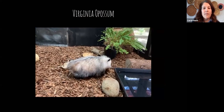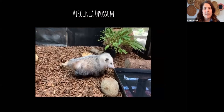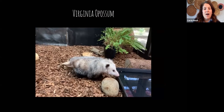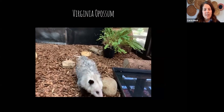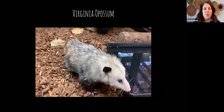Here is an opossum. This is a picture right now. We're gonna connect back with the zoo here in a moment and see what our opossums are up to. All right, if you have ever been to our education building, we have that glass kind of window into the building where the animal care staff rotates some of the animals that are out for everybody to see. It seems that there is a rotation between the possums and our very last animal visitor, so I don't wanna spoil that for you yet.